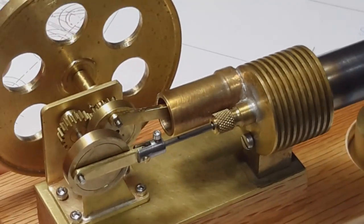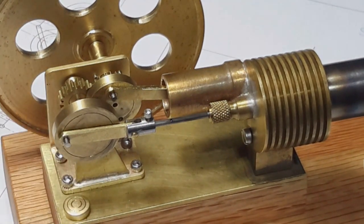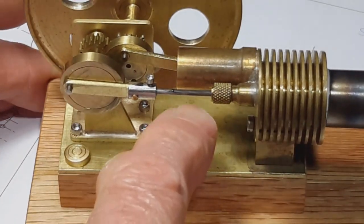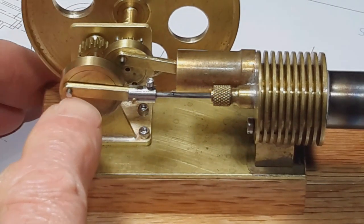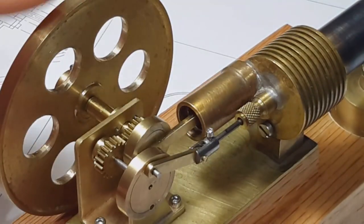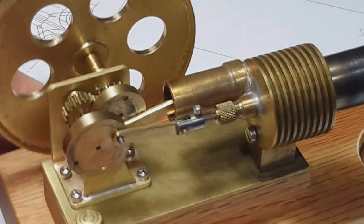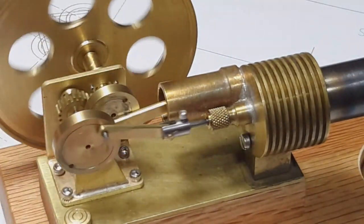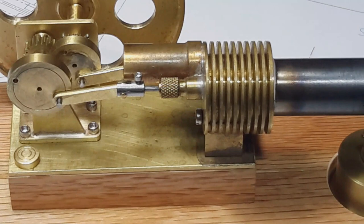So the engine was rebuilt using much lighter crank pins and crankshafts made from 1/16 inch diameter drill rod. And I also replaced the connecting rods, obviously, so they have small pin connections on tandem cranks that are connected by spur gears. And as a result, I was able to eliminate a lot of the friction. And the engine will run now.